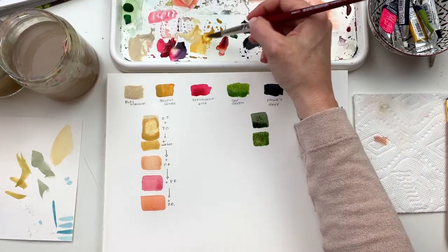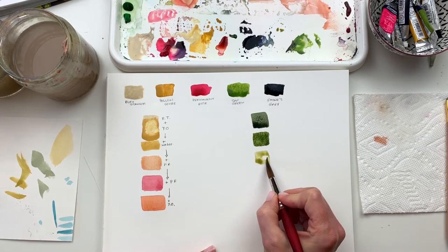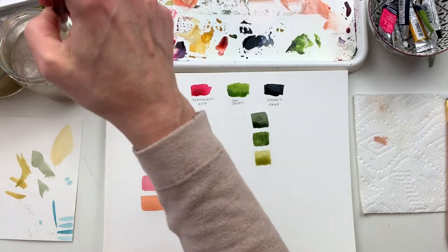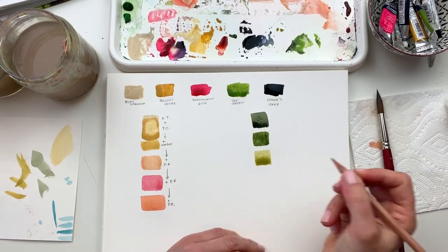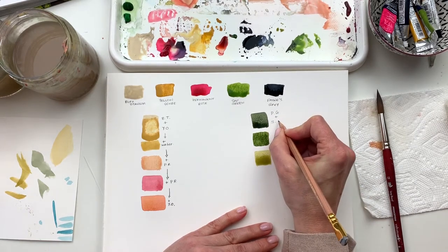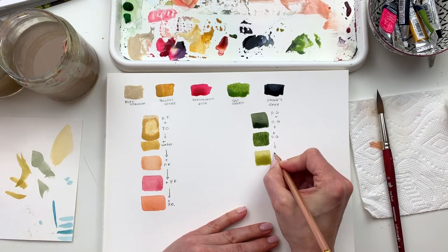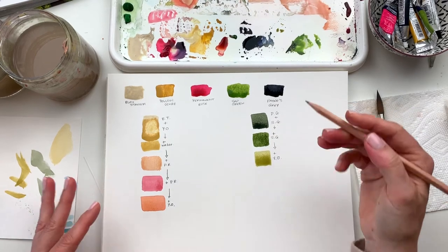What we can even do is add a tiny bit of Yellow Ochre to that mix and see what we get. So just play and take notes. I really like that actually. You can see that addition of Yellow Ochre just really makes almost an avocado green or an asparagus green, which is really beautiful. So this is Payne's Gray plus Sap Green. And this is more Sap Green. My arrow's down so I know I've just added to that mix. And this is plus Yellow Ochre. You can see how really easy it is to mix your colors together and see what they start to look like. Use this color board in the future when you are sitting down to paint something.